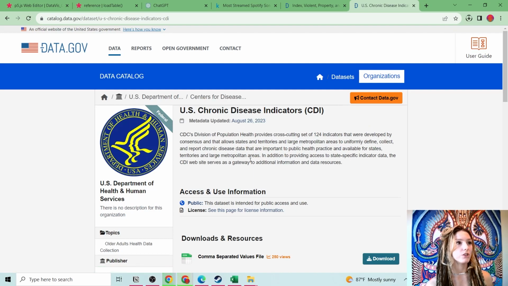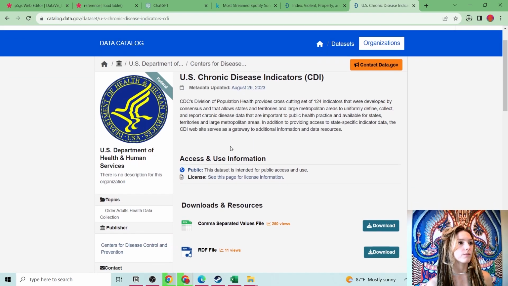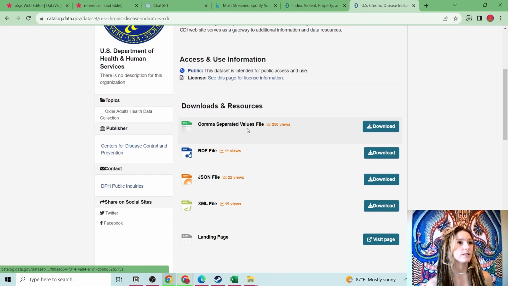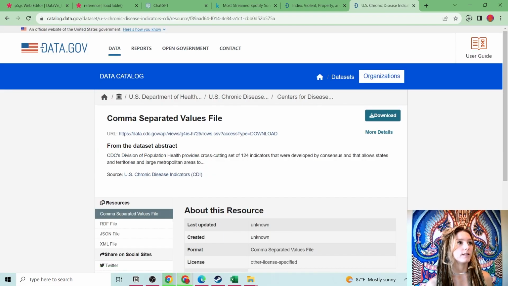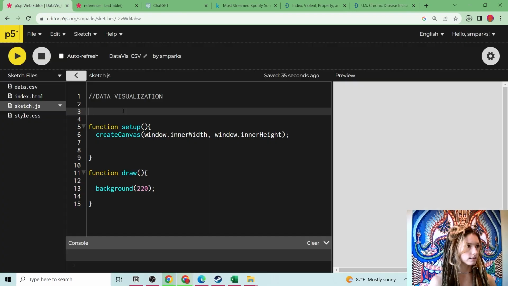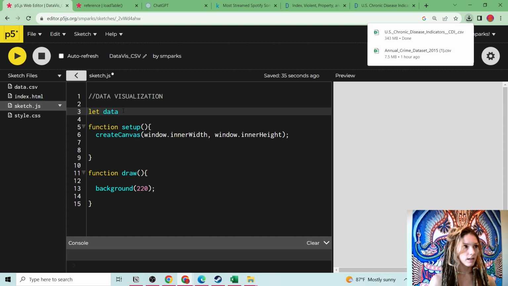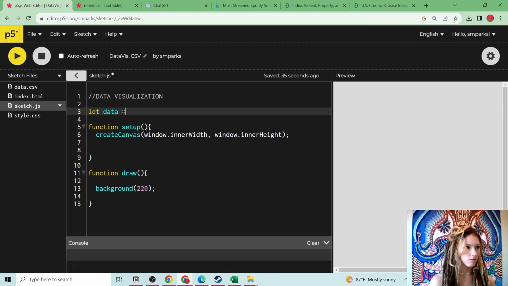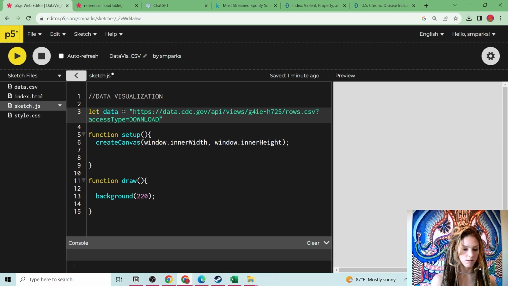Another way is you could click on this here and grab this URL. And the way that you would write this, if you're using a URL in P5, you say let data equal, open and close quotations, and paste your URL.